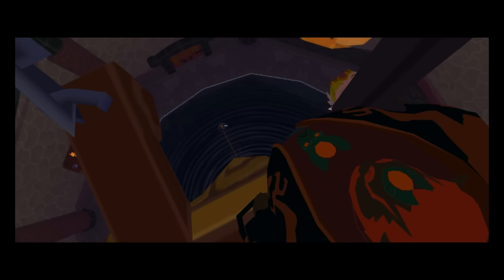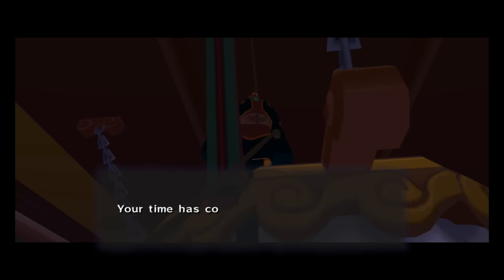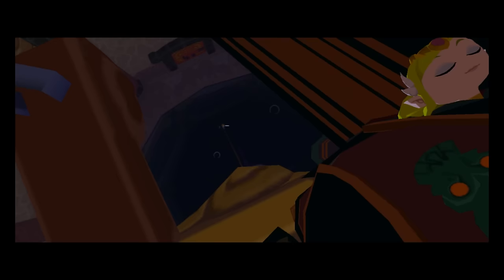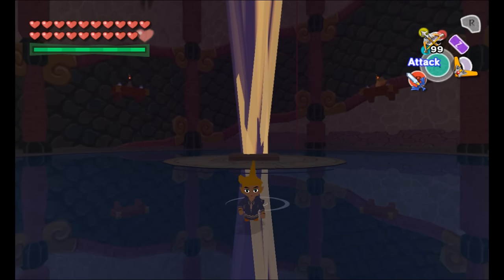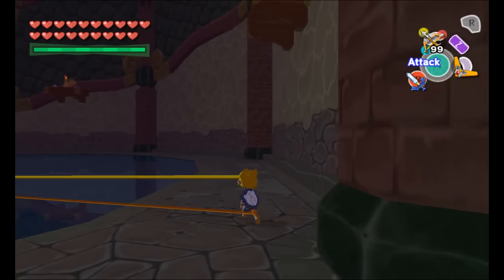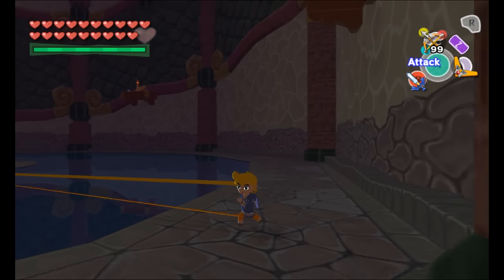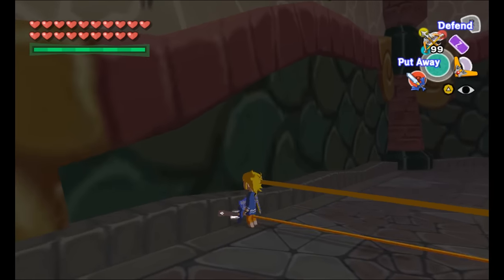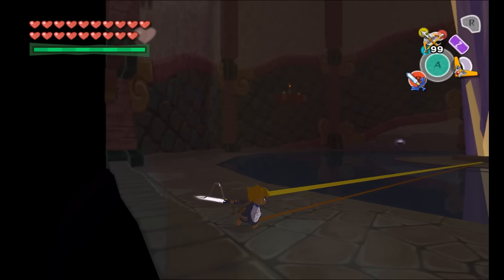Love that sound. All right, we probably don't want this to keep happening. That's really annoying. These footsteps a little weird. Wait, what the fuck is going on with Link's sword? Look at the sword. It's bent! It's crooked!